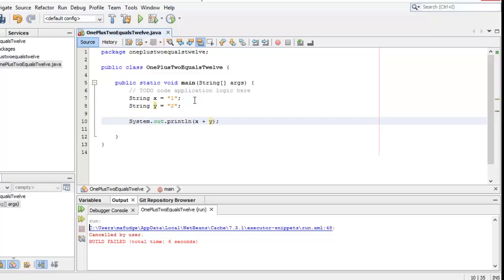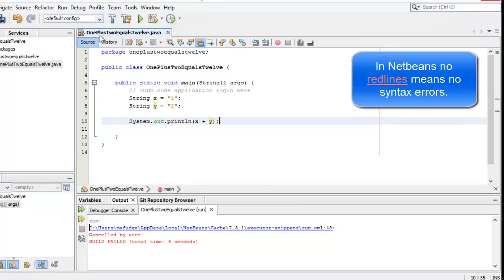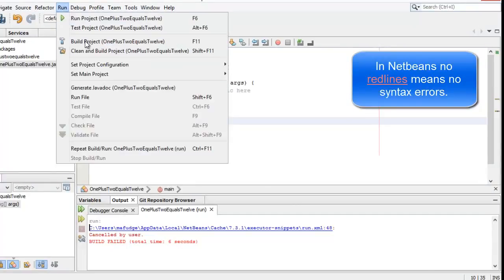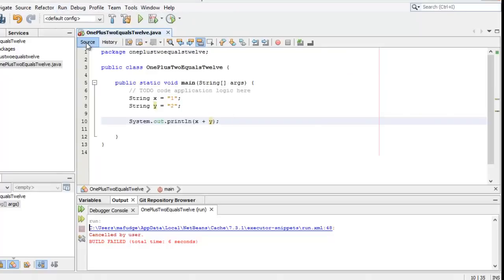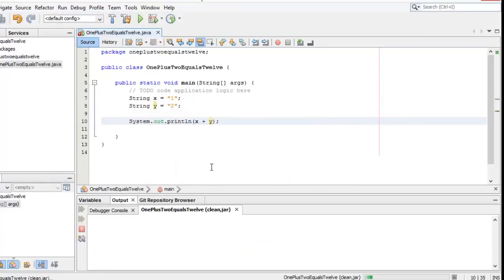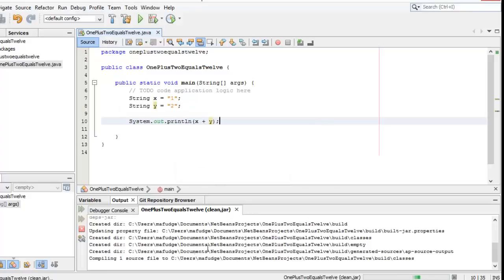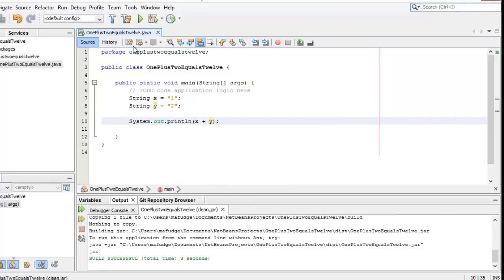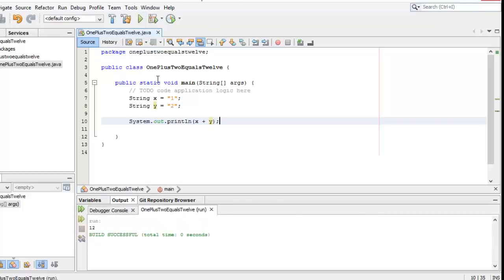You can see with the code that I've written, there's nothing wrong syntactically with that code. The syntax of the code is fine, right? This will build, no problem. So if I go up to run and I say build project, which is F11, it builds just fine and there's no problems at all. It takes my Java and converts it into a jar. No big deal. However, when I run the program, the intent, that is what I expect to happen, doesn't match up with the result. 1 plus 2 is 3 in most universes, but here it's 12.